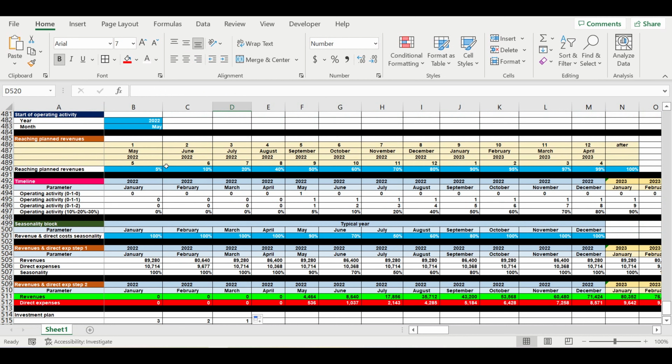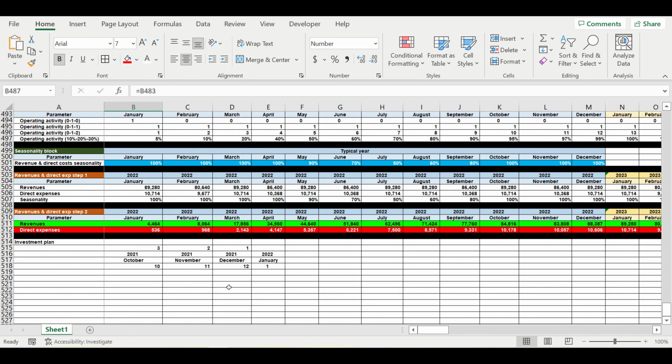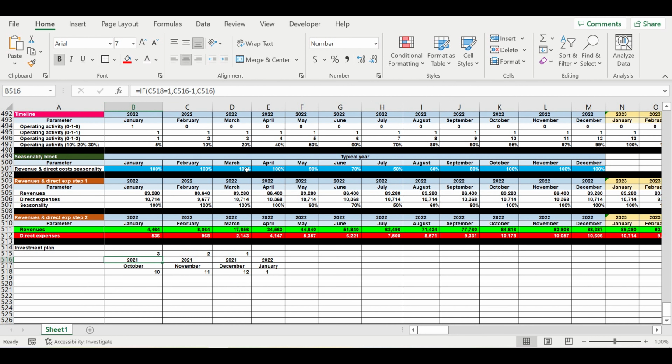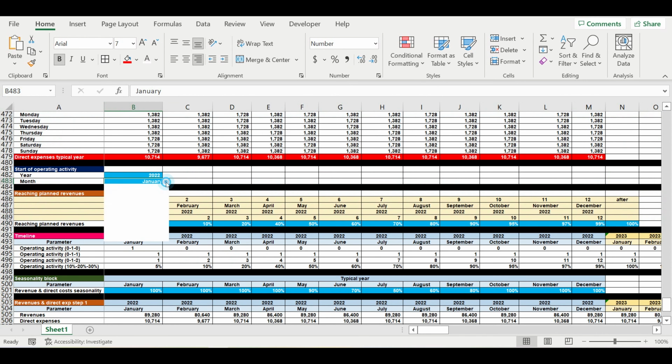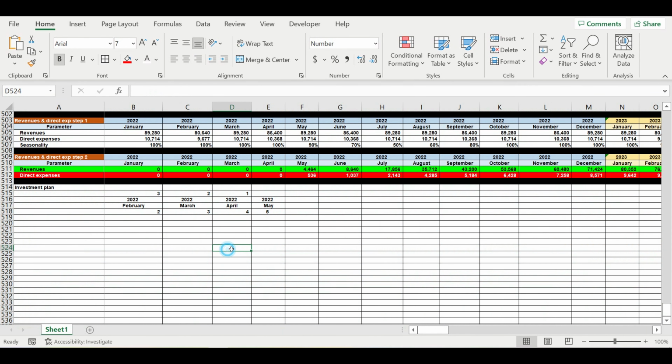Let's for example take here January to see how the year will jump. 22, 21, 21, 21. Okay, so let's put here May.